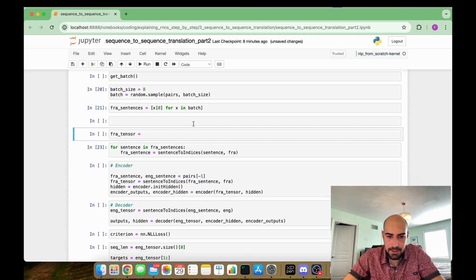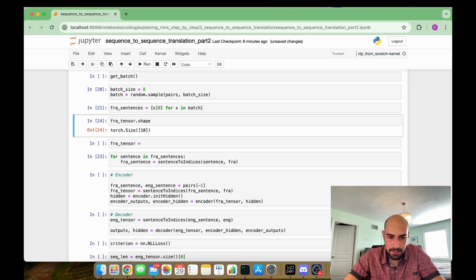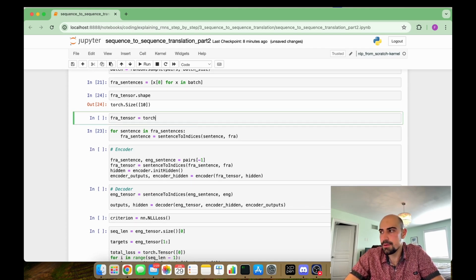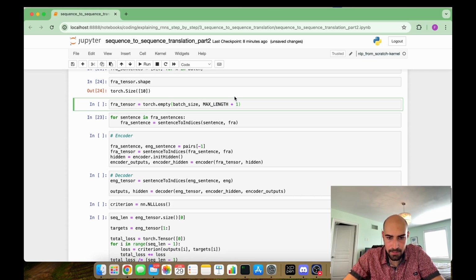The French tensor is going to have a shape of our batch size, and then a shape of our max length plus 1, and then it's going to be torch.long data type, and we're going to fill it with our start of sentence token.